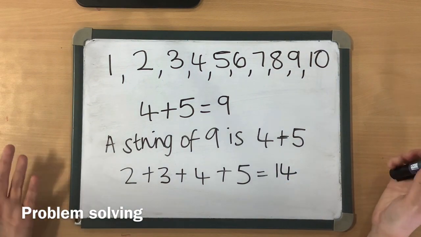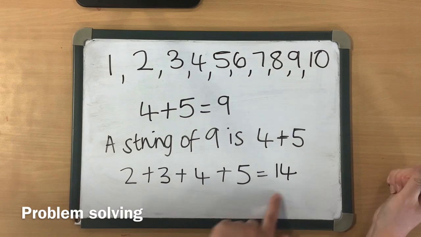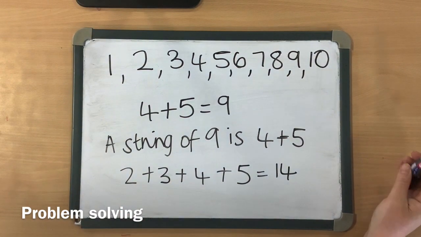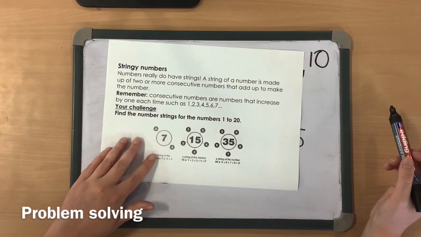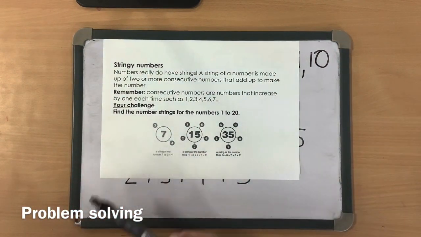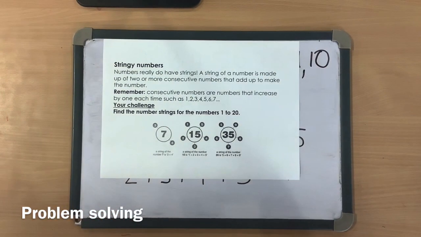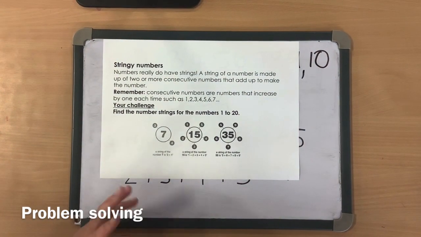Okay, so a string of 14 is 2, 3, 4 and 5. So your task today is to see if you can find the number strings for the numbers 1 to 20. Obviously, if you would like to, you could go beyond 20, okay, but maybe just start off with numbers 1 to 20.